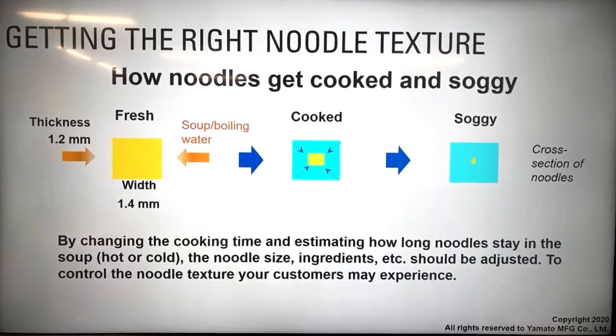And then there's some raw section of noodles, still remaining in the center core. That's the kind of bite that you feel when you bite into the noodles. The soup still penetrates into the core, and when there's no core, the noodles get soggy.